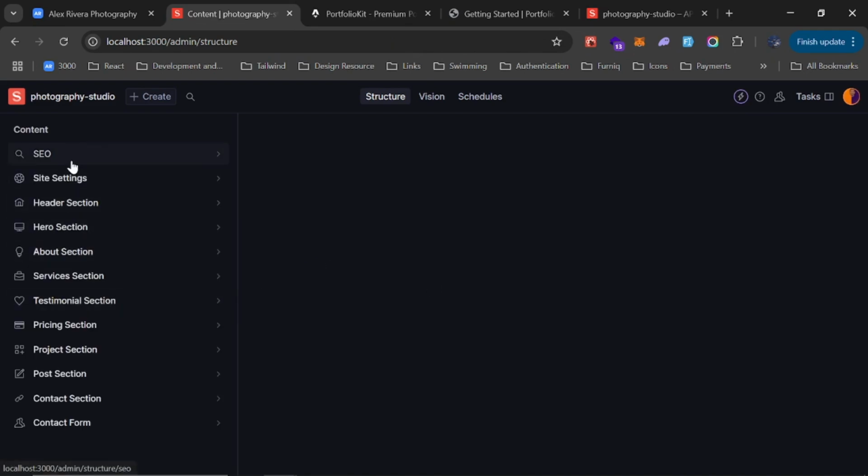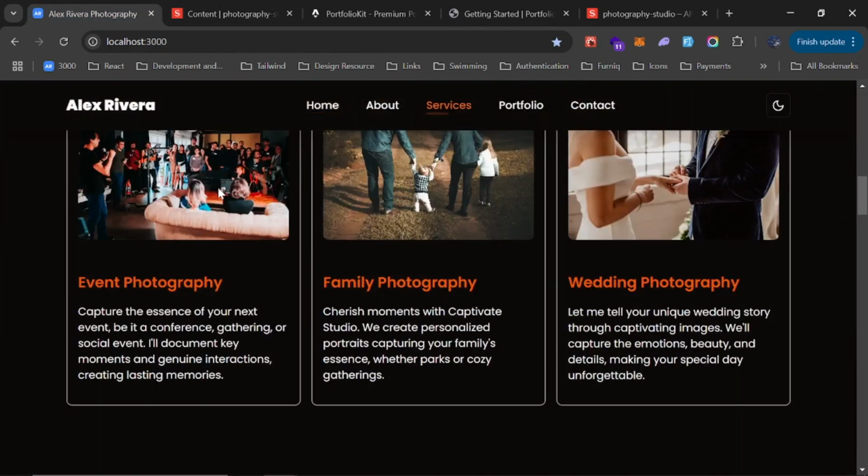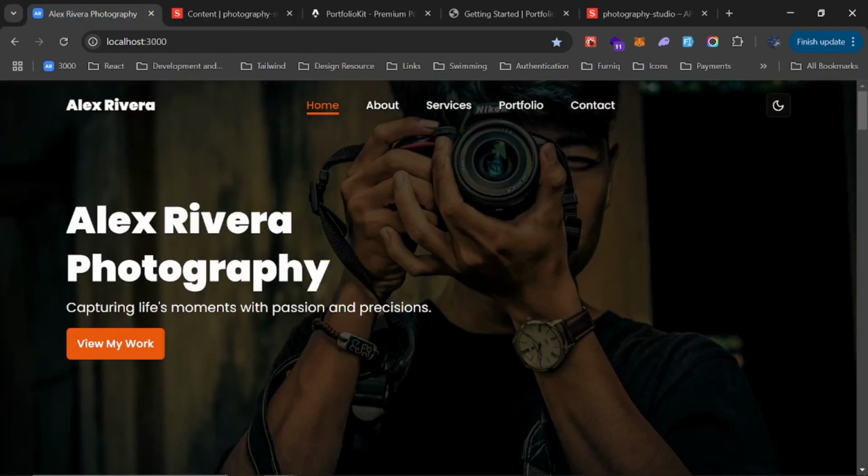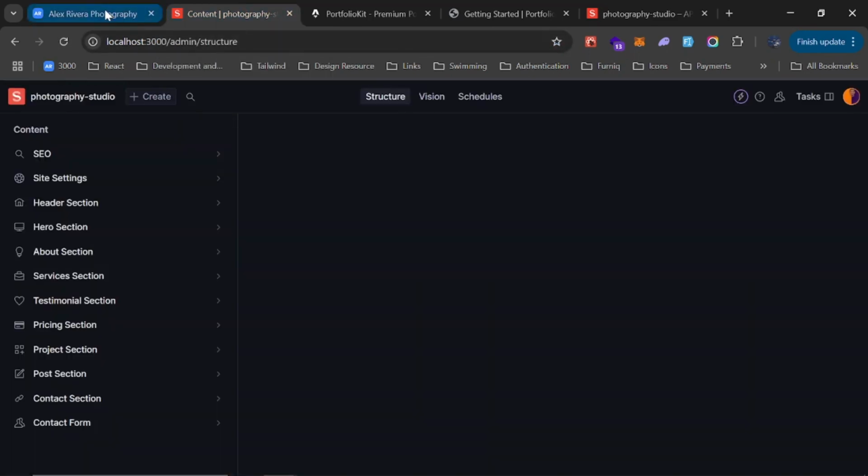All right, cool. So we have access to our Sanity Studio. So this is the name we gave it as well. So now we can make changes right here, and it's going to affect this in real time. So not necessarily real time, but you just have to refresh the page. But I mean, the changes take effect almost immediately. So let's just change this to something else. So we can do that by going to the header section.